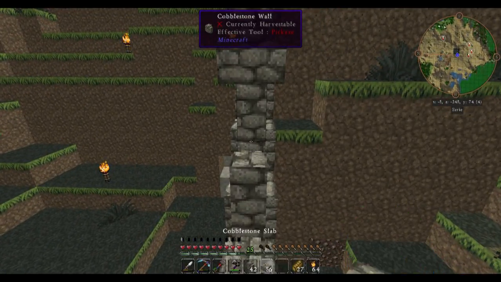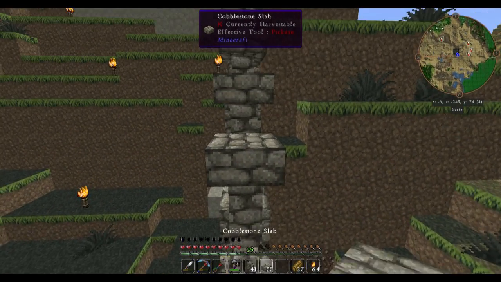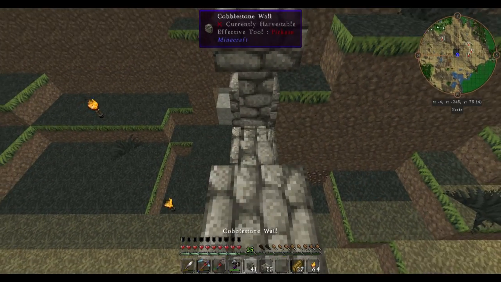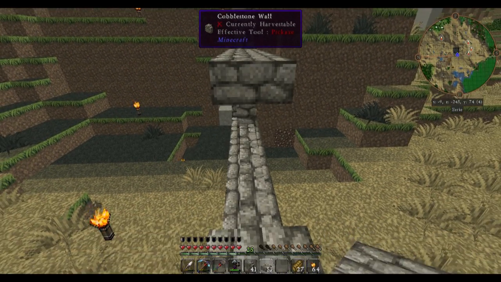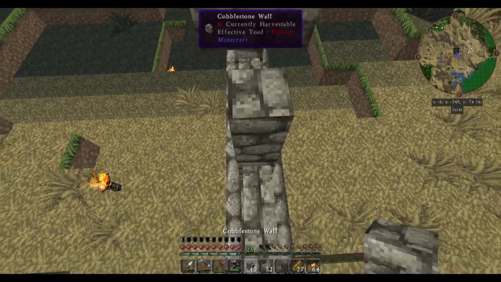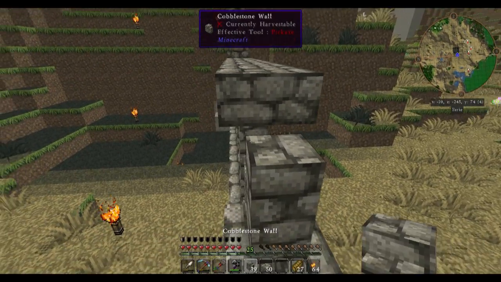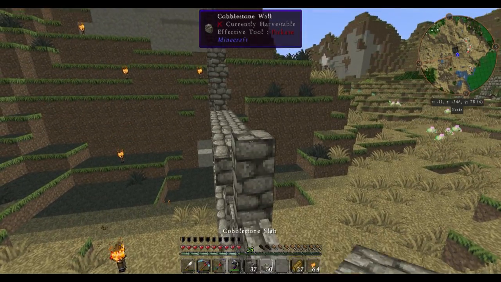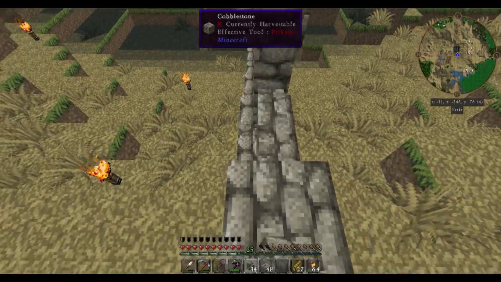Alright. So, I'm alternating here because it's a relatively flat section. There we go. Alright, because I'm standing on a wall, aren't I? Yeah. So, there we go. There we go. So let's go ahead and put that like so to make the way up.